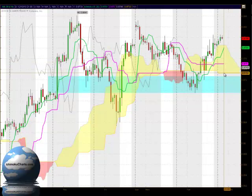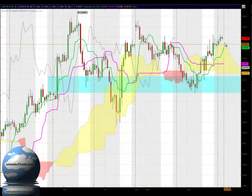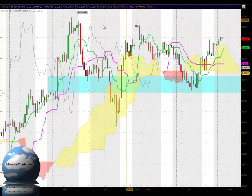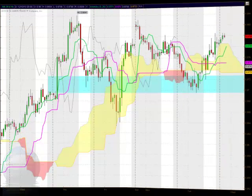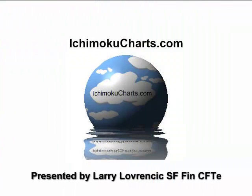Now if we do end up with another breakout down below the cloud, there is fairly strong support all the way down to roughly 97, where we have this highlighted area of previous support — so there is very good strong support down below for this market. Decent resistance up above, extending all the way up to 99 from previous trading. So we really do need to watch these areas as they are important for the market's trading over the next few days. Thank you very much.